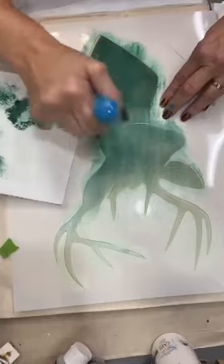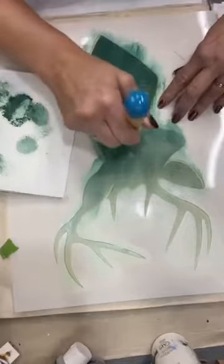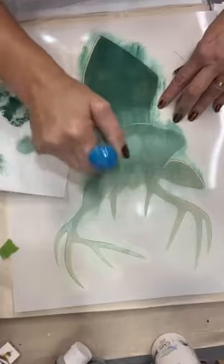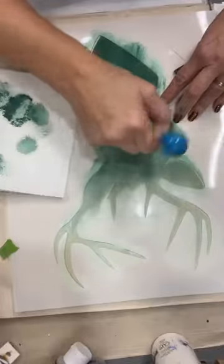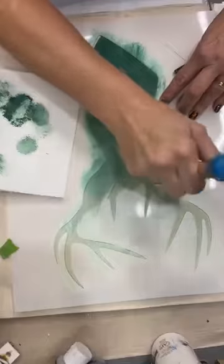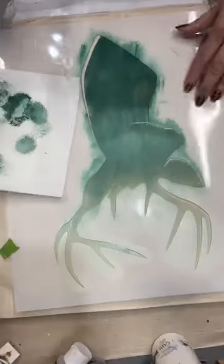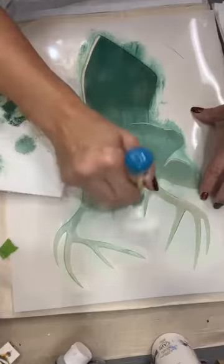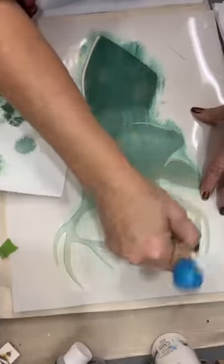Just because I want it to have good coverage. Lighter. I don't want it to be too minty on his antler, so we'll stick to the more light color of his head, going up into his ears a little bit before we flip into some more. Whoops. It's okay. It's all good. I just want to make sure he's good and covered.